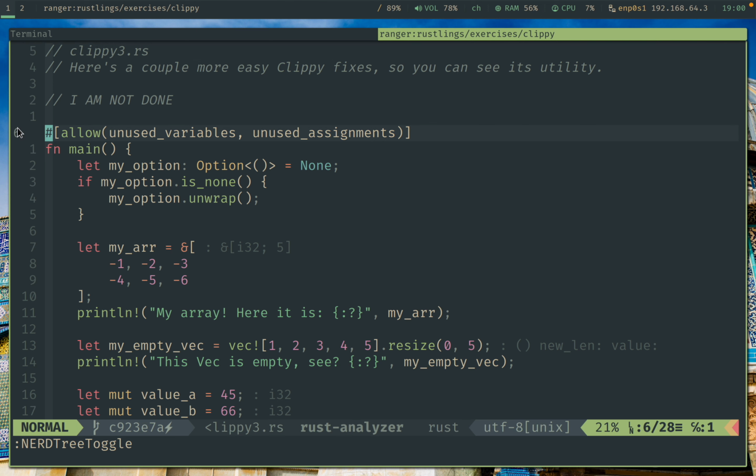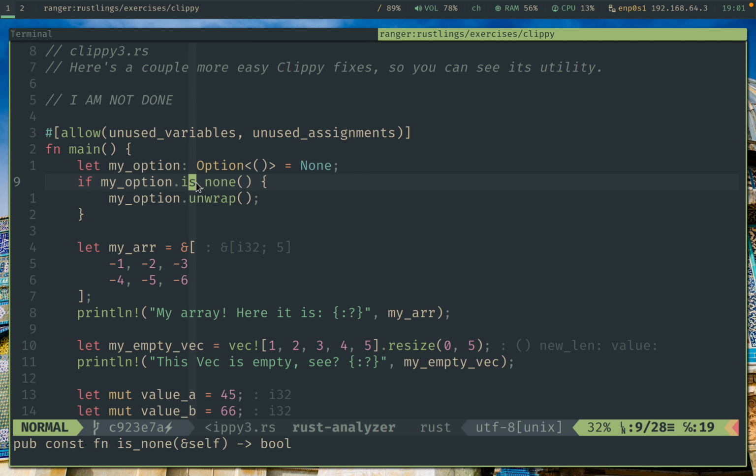Okay. So the first thing, as you can see, we allow here unused variables and unused assignments, and this is just so that the compiler won't complain if we don't use some of these variables. So in the main function over here we have a variable my_option which is of type Option, and it holds None.